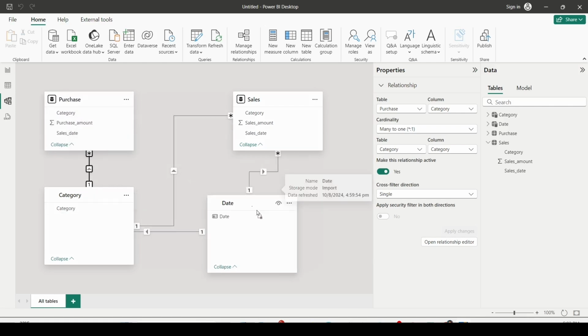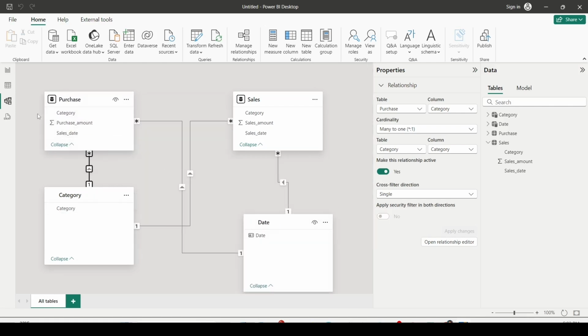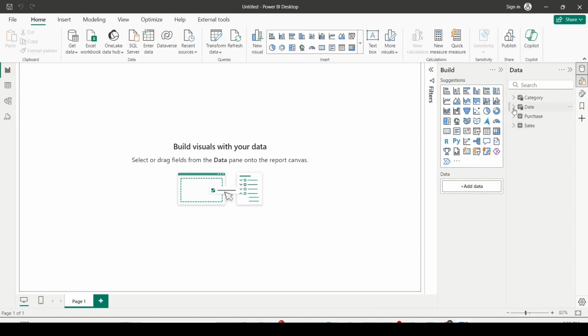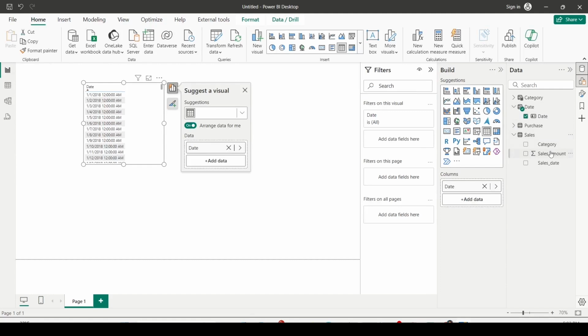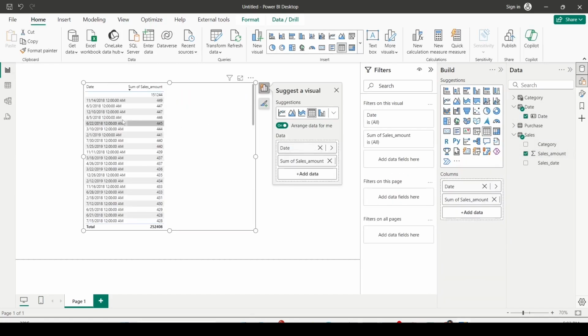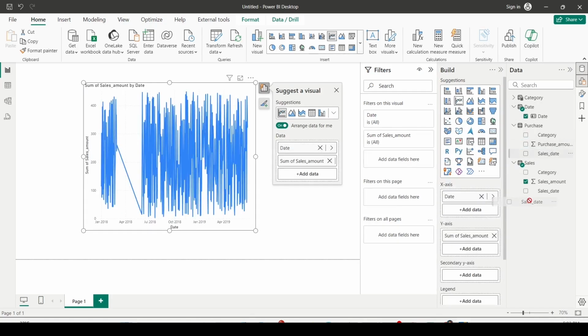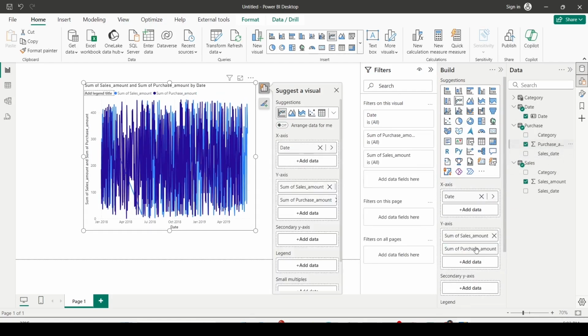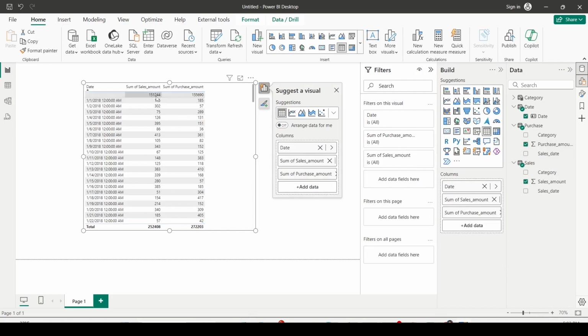Now if you remember, I have created the date table using calendar and have not checked whether this table is sufficient or not. To check that sufficiency, what we can do is bring the date table and bring any countable amount from the sales table, and convert this into a table. There should not be any null value. We are seeing null values, which means we are missing something. Also bring purchase amount from the purchase table, again converting it into a table. As you can see, there is some data missing. It means there are dates missing.